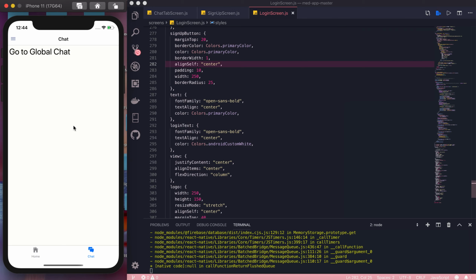For the next part, since we are already in the chat screen, users can communicate in the global chat with every online user in the app, but they are not currently able to have private conversations with each other. This screen was meant to display all the multiple chats for the current user, but it could not be implemented.